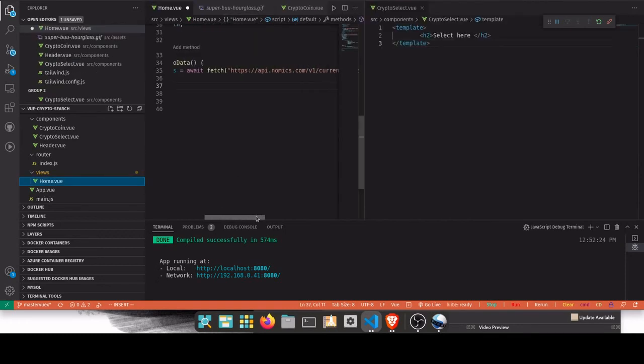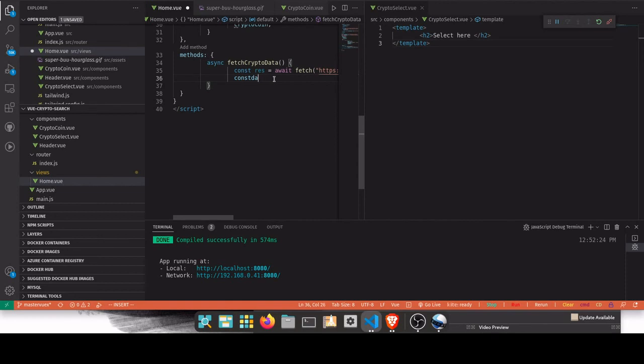So here I have added the await to fetch it, and the response as a JSON object. Gonna try to console log the data, and we'll also return the data and see what we're gonna receive.